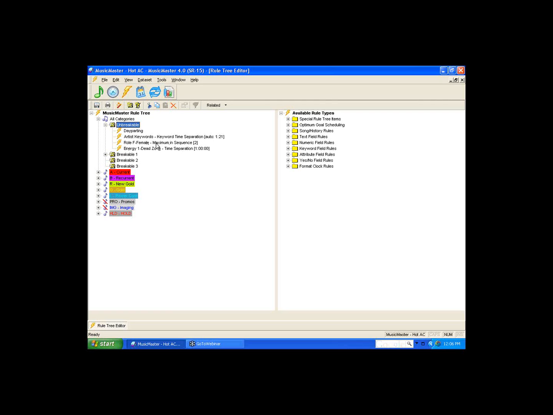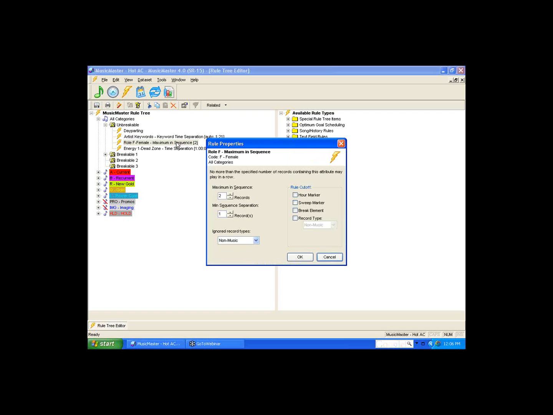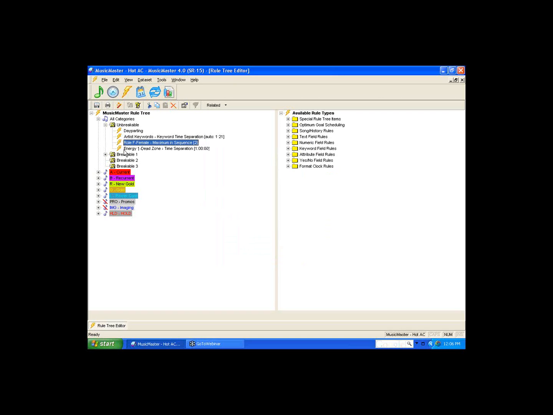This is my worst-case scenario, maximum in sequence of 2. And if I double-click on the rule, you can see the properties of the rule. Minimum sequence separation of 1. I have about 30% females in my library. Energy, the dead zone, I want to keep those apart by an hour. These are Unbreakable Rules, and they're going to apply to all the categories I want them to. And I'll explain that in just a second.